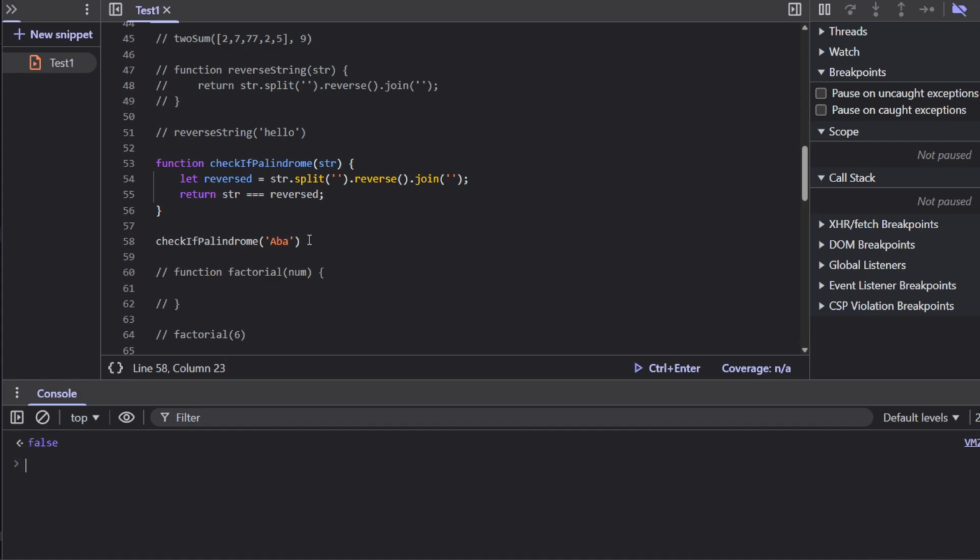If you run this, now you will get false, because the interviewer will ask you to improve this function so that it can support this. So what you will do, you have to use regex, or you can also do toLowerCase, right? And then you can check. So that will be helpful.